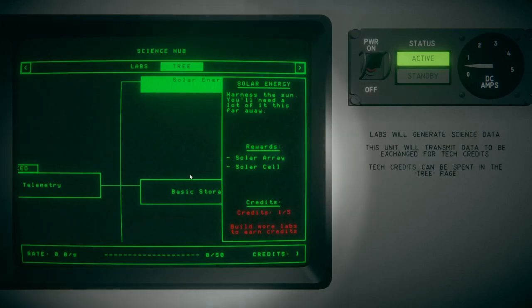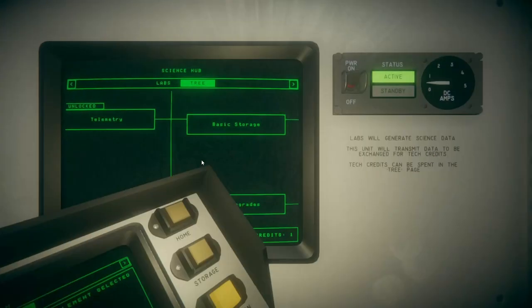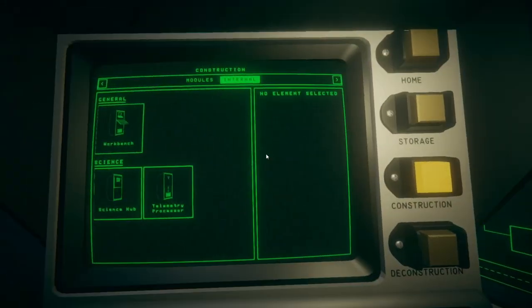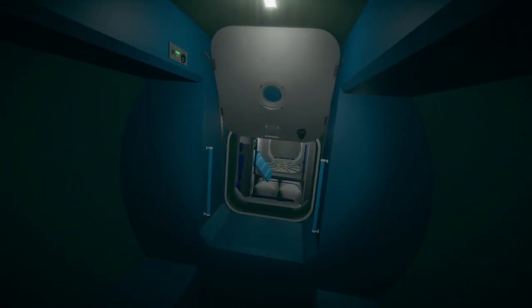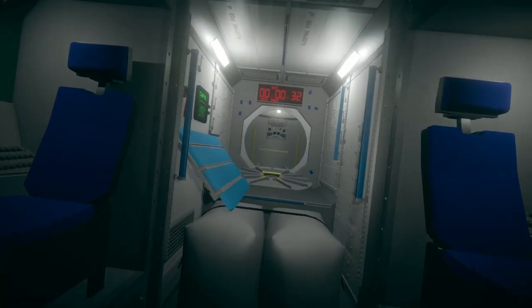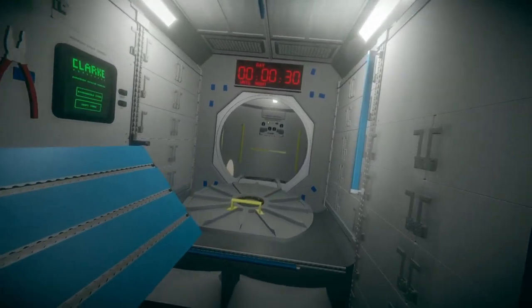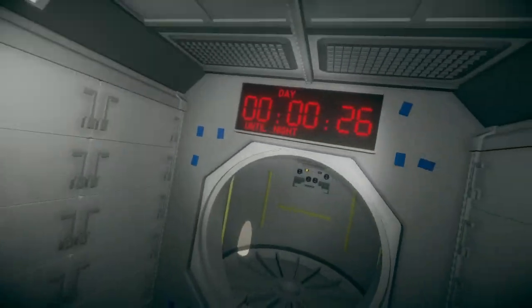Solar energy. Need 5 credits for that. Suit upgrades. Okay, fair enough. So now we've got one of these. I need a circuit board. Great. So about 30 seconds until night. I want to know what happens at night.